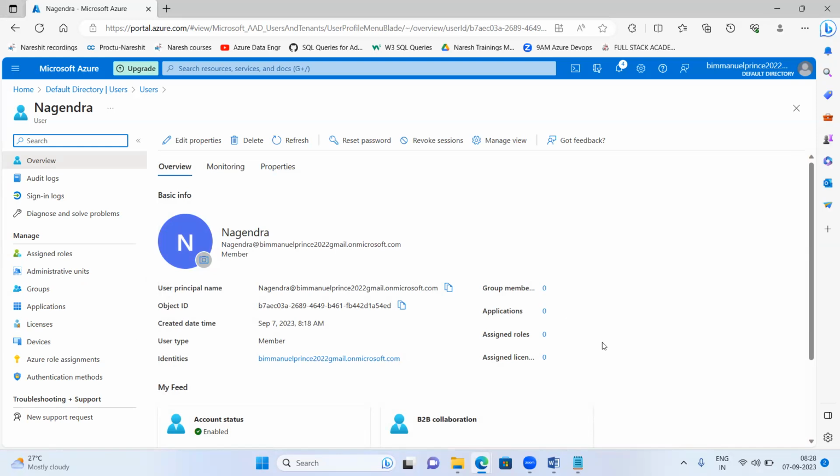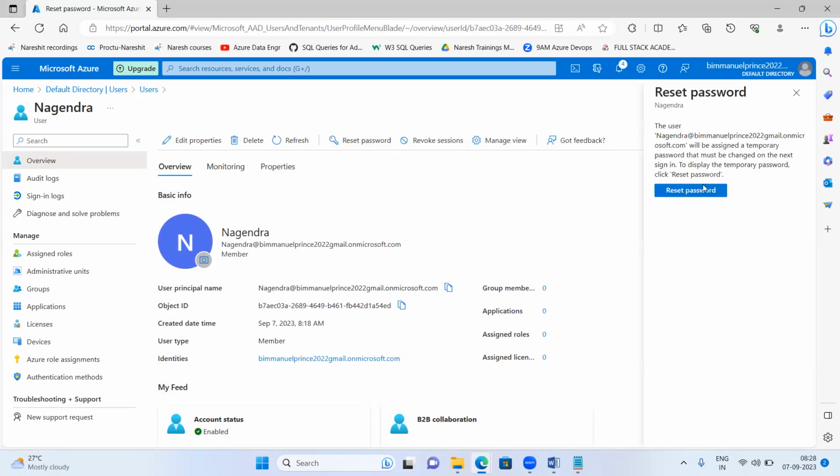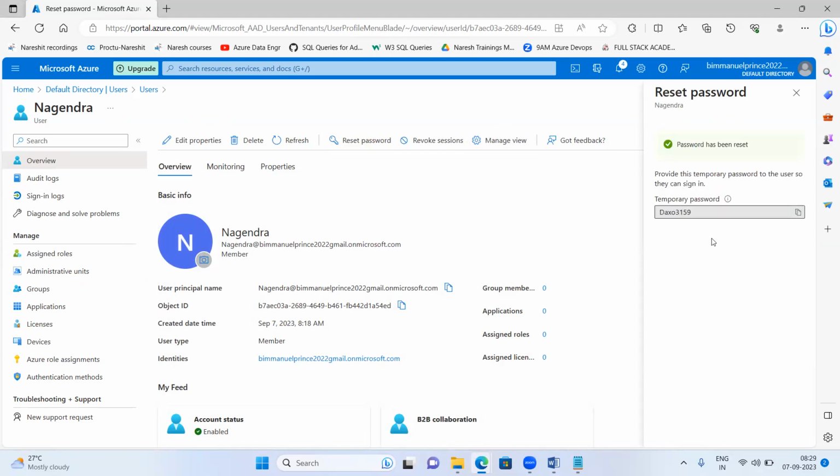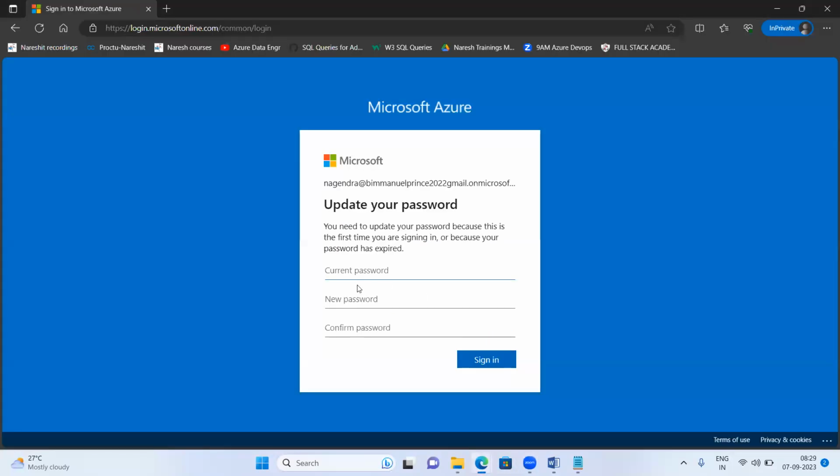Come to that user, Nagendra, and click reset password. Then a temporary password will be generated. Just use this password to reset your password. I'll copy this one and paste it here.